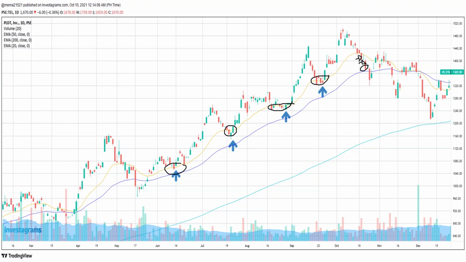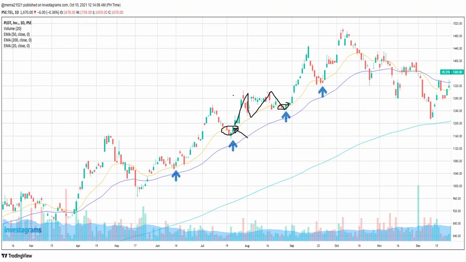Dito sa third candle. Kasi di ba may history siya na sumasanggi siya or lumalagpas siya dun sa EMA 20. So, pwede kang maglagay ng cut loss mo dito. Alright? Halimbawa, nakapag-enter ka dito sa level na to. Okay? And alam mo yung history ng stock na lumalagpas siya sa EMA 20, right? So, halimbawa, nag-place ka dito sa area. Yan. Sa green candle na yan. Umangat yung stock, bumaba, umangat, bumaba, lumagpas sa EMA 20. Ngayon, nag-hold ka pa rin.